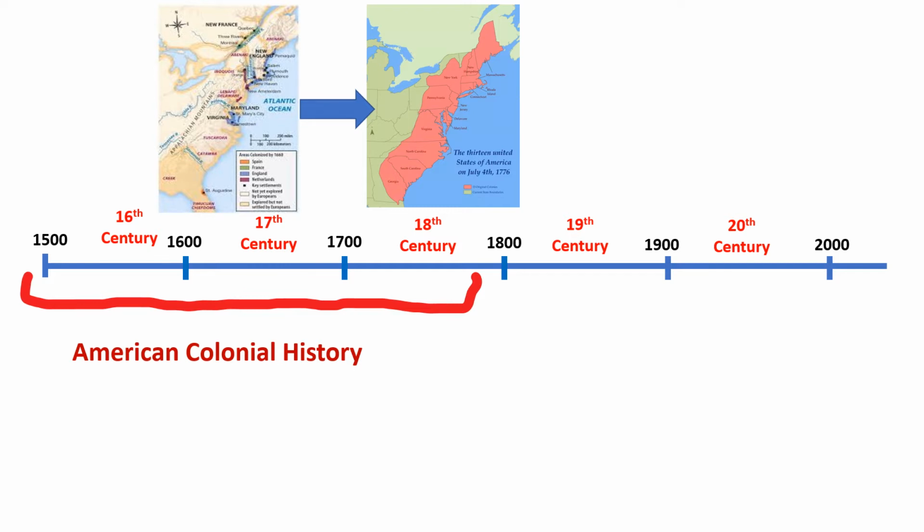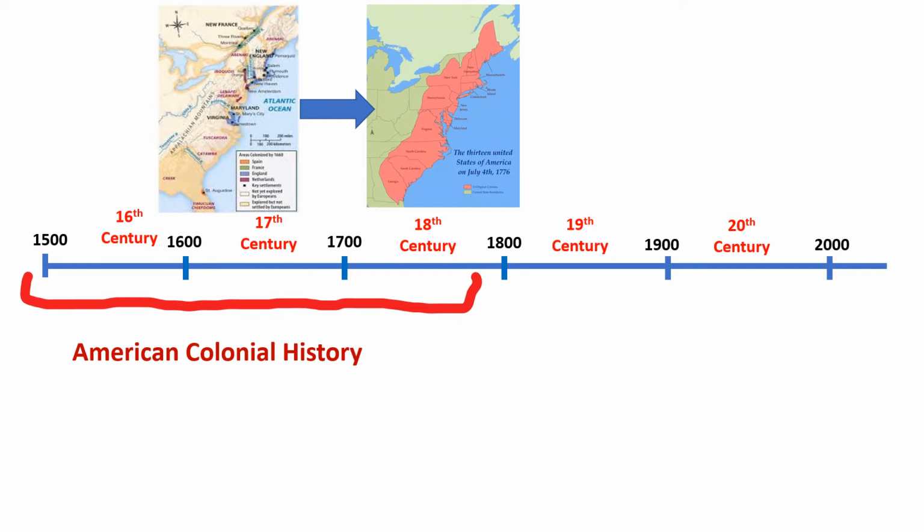But if you're looking at the period of American colonial history, you're talking about a long period. From the point of English settlement in the early 17th century until American independence in the late 18th century, that's almost 200 years. And in those years, the colonies go from a few small settlements right on the coast to a pretty substantially populated area extending from Georgia all the way up to Maine and pretty deep into the wilderness. In that 200 years, the way people live is going to change dramatically. Their culture is going to change dramatically.